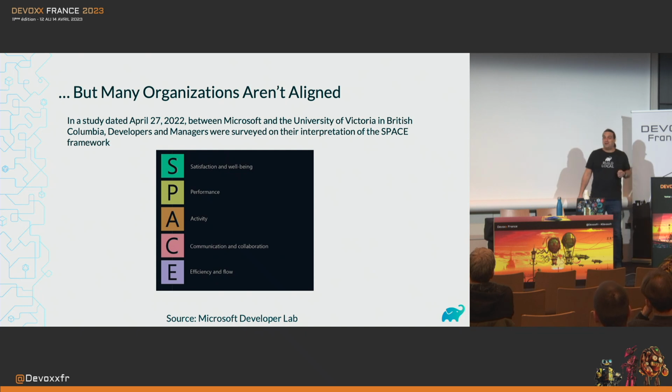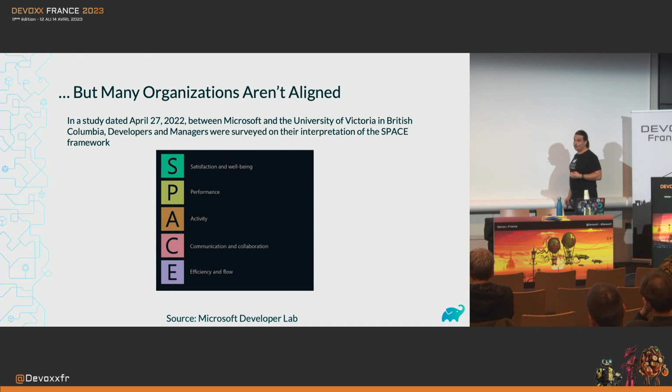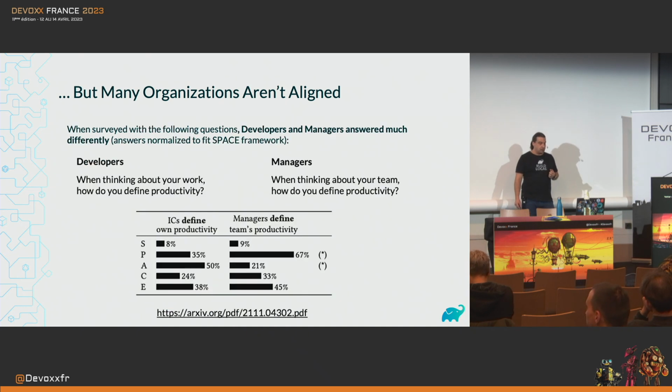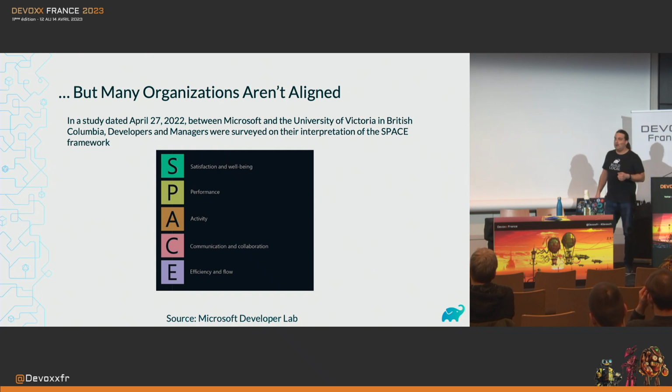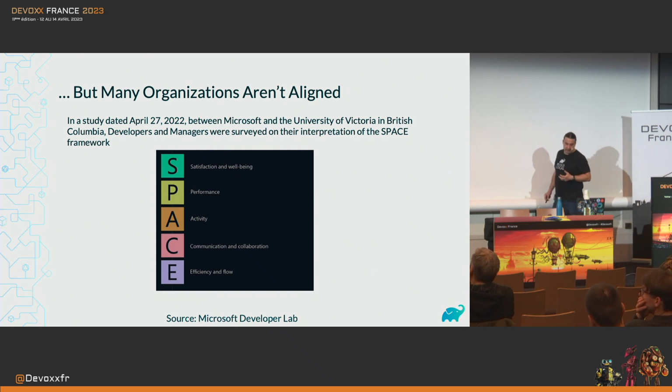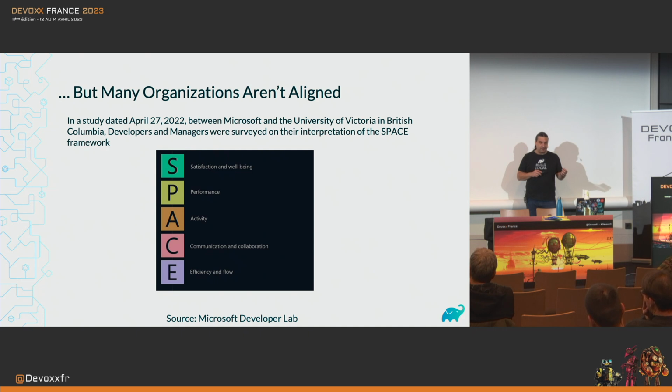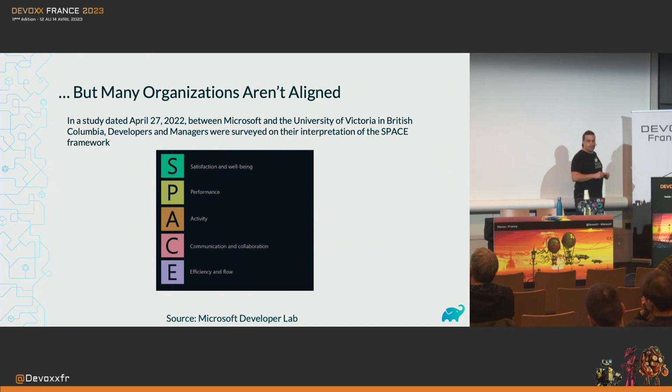And then efficiency and flow, which is a lot of what we're going to talk about with developer productivity engineering, right? Productivity engineering focuses a lot on efficiency and satisfaction, right? So this study was actually done by Nicole Forsgren, a guy named Brian Houck, who works for Microsoft. And what they did was back in April of last year, so it's just a year ago really, a little less than a year ago, that they ran this study. So it's pretty up to date.